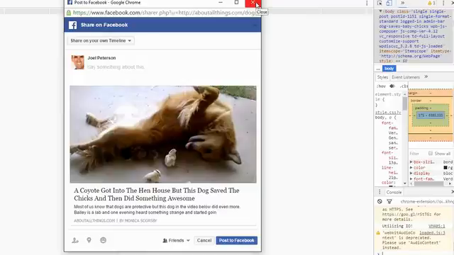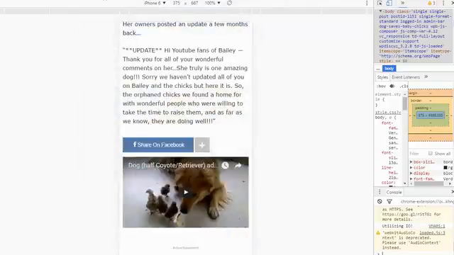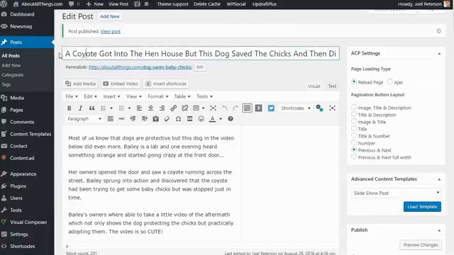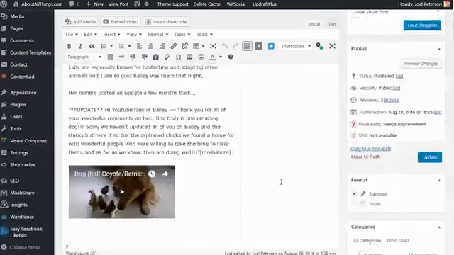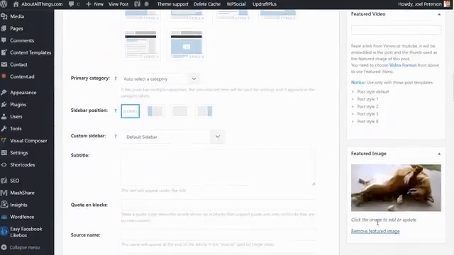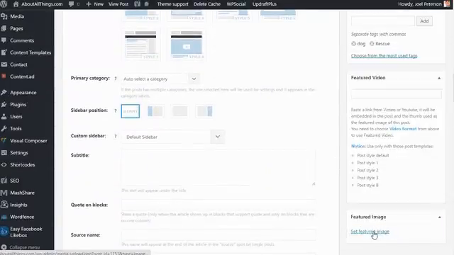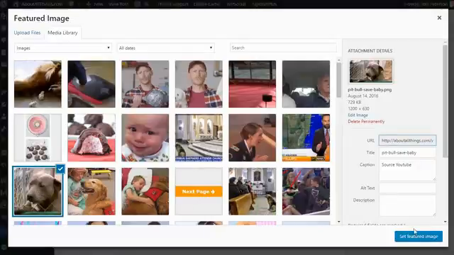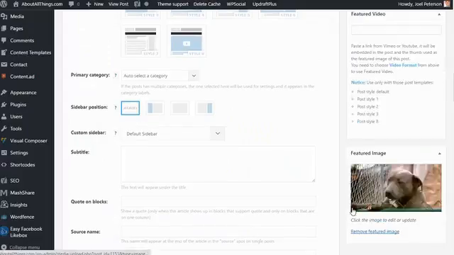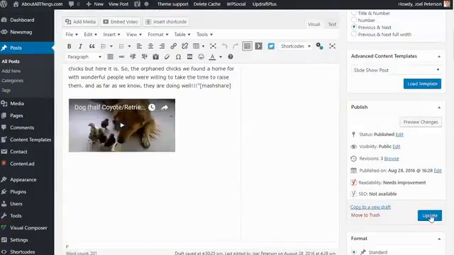Now, I want to show an example. Say I want to change my title and I want to change my image. Okay, so I go, oh yeah, I wanted, you know, if I change this to say a mean coyote, okay, and then I say I want to change my image. This is just for example's sake. And I remove this featured image, and I set a new image in here. Okay, let's just say I'm just going to pick that image, even though it's not the right one for this post. Okay, so I hit Update.